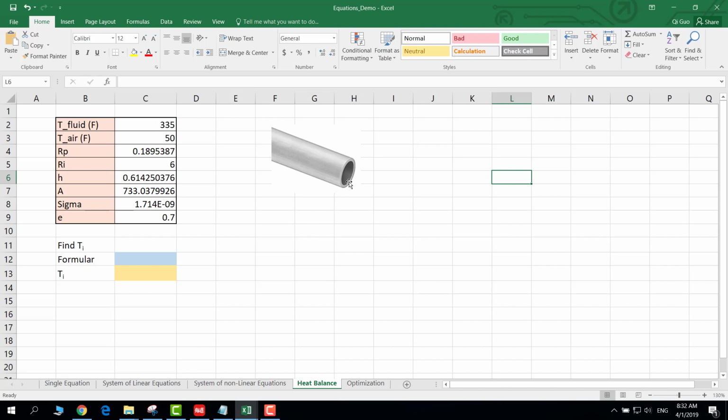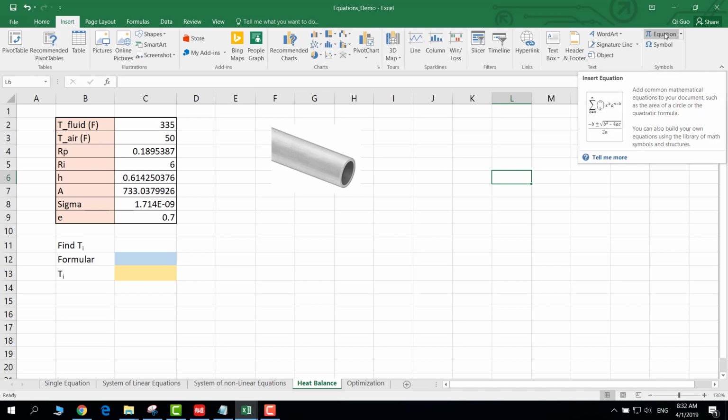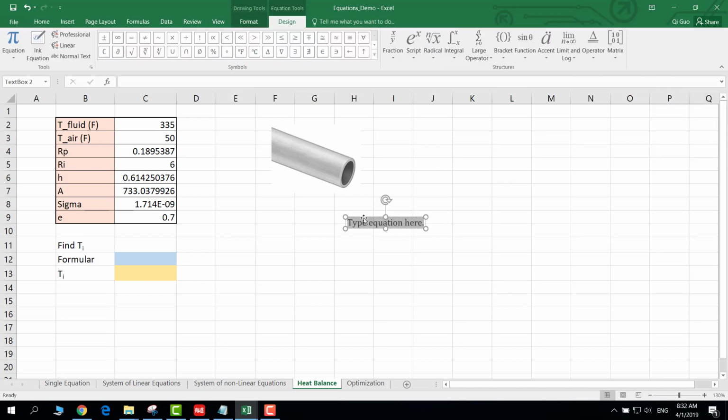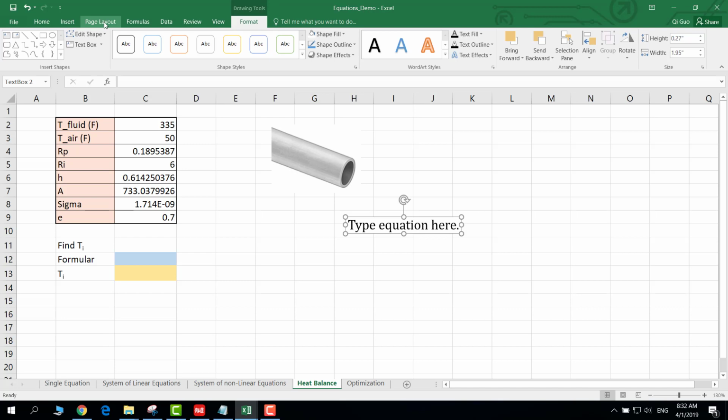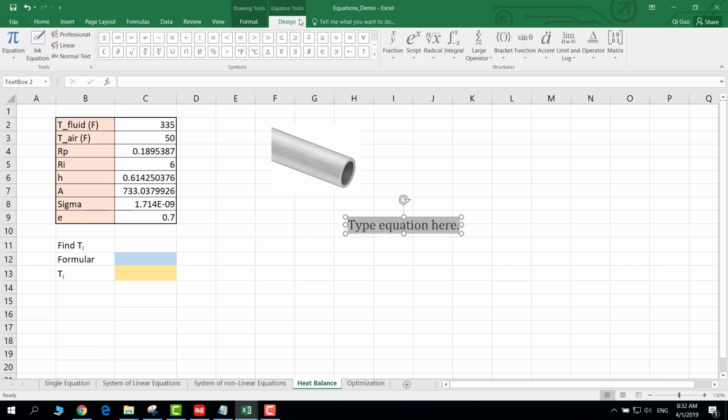In order to figure that out, I would have to solve the heat balance equation, which is a heat transfer problem. So I'm going to type in the equation there as well. So I'm going to insert again and go to equation and make it bigger as 16, and the background color is white. And I go to click here and go to the equation tab, and here, so I have a design here.